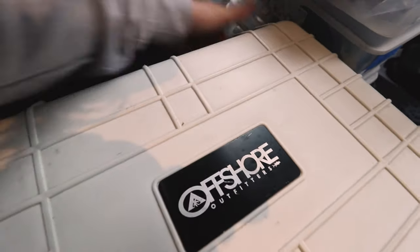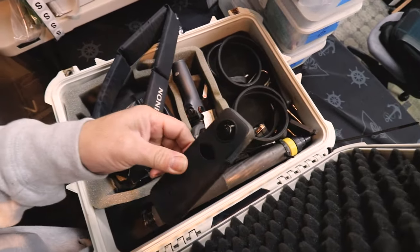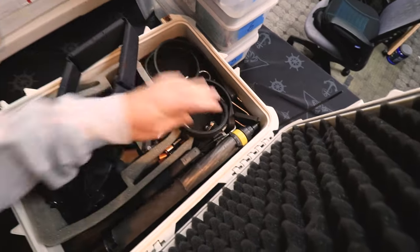Number seven is the gyros. Can't leave home without the gyros. It's essential to have those out there. For guys who are just starting, I recall working the gyros in the beginning. It wasn't a really comfortable process, just kind of getting used to working gyros. So don't be discouraged if it's your first year with gyros. Your second year, you get better. And then after a couple of years, it's second nature, man. You could work those gyros. I could go like 10 knots sometimes in the tower and be in autopilot and be just screening the perimeter with those gyros. So you will get better as time goes on.